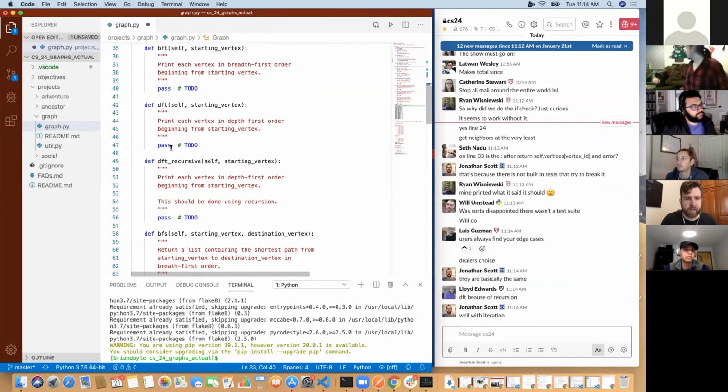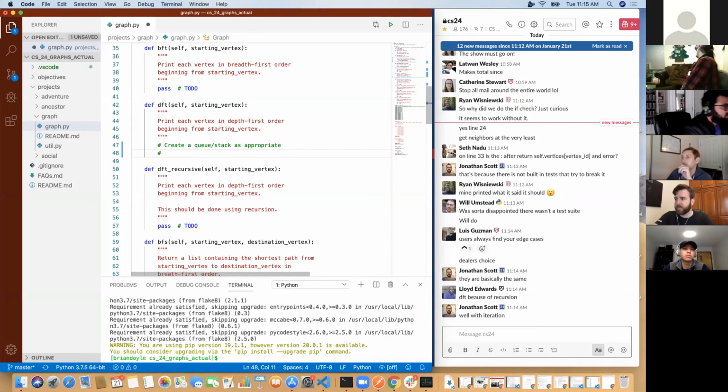So let's start with the regular one. And this, if nothing else, this is what I want you to memorize, because it will serve you well forever, which is how you do one of these. And that is: create a queue or stack as appropriate.